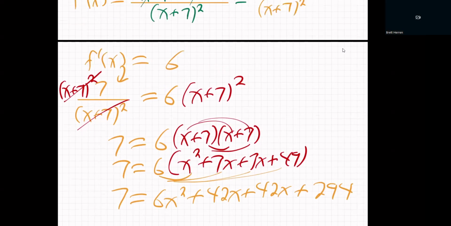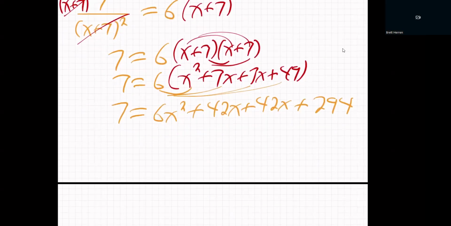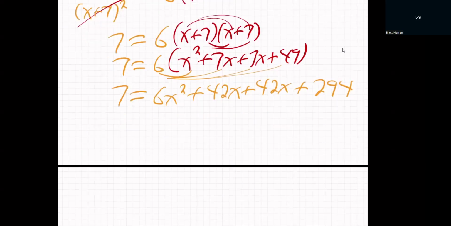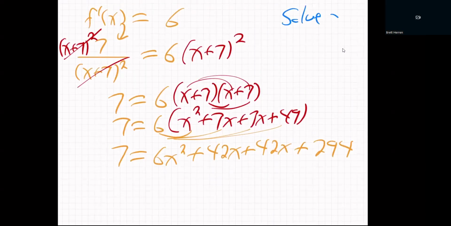Now what? This is where you start to think, am I doing the right thing? This problem's getting worse. It's going crazy. No, we're on track. But now you need to know, how do we solve an x squared equation? It's going to come up a lot in this course. Let me write it somewhere where we have some room, up here. How do you solve an x squared equation? Step one, you've got to get, see, we see x squared.